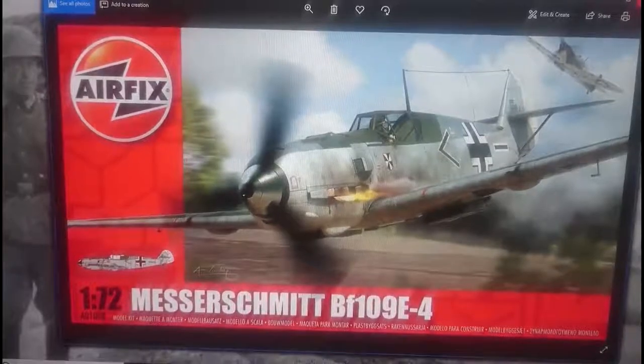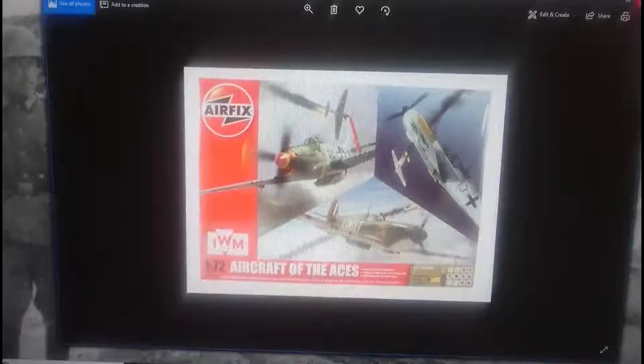The 2012 box is the image on the front of the box cover. Also in 2012 they did a number of releases and special gift sets. The first of these was the Aircraft of the Aces set, which incorporated a Spitfire Mark 1A, a BF109E4, and a P51D Mustang. In the set they tell you who the pilots are that the markings refer to, and the markings are very different to those in the 2012 individual release.